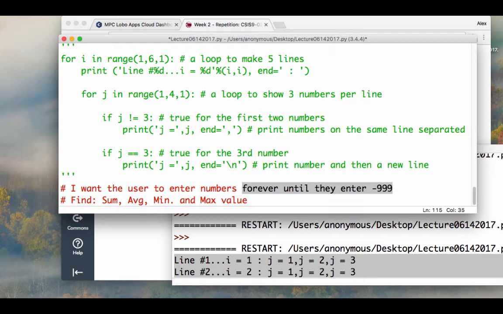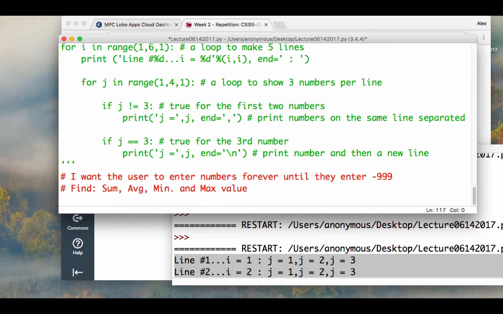But I expect you to know how to find the sum, the average, the min, and the max. When we get to functions, I'm also going to tell you, okay, write a function that does the sum, write a function that does an average, a function that does the min and the max. The final exam, guess what it's going to be? This stuff. All right, so you better get it right. Okay? And I'm sure you will, because if you do it like 5, 6 times and you don't get it, we got a problem. Okay?